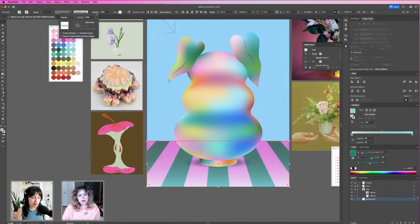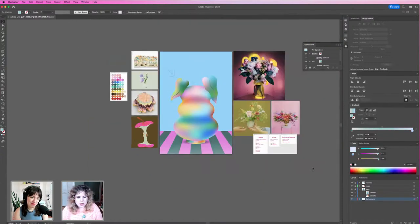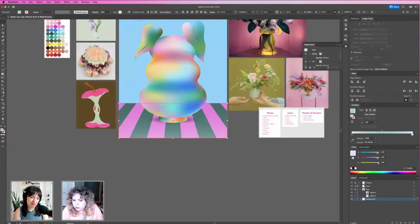Overlay. What I want is for, so the way that light works is things farther away from you are darker. It's more complicated than that, but that's broad strokes. That's what we're going by today. Yes, that's enough for today. So what I'm trying to do is just very, very subtly make, and I just need to whack it below the shadow.